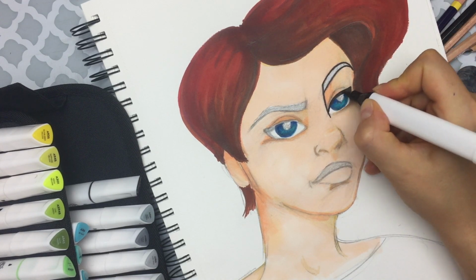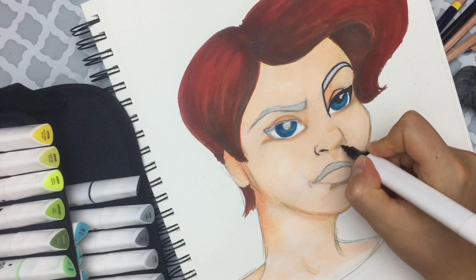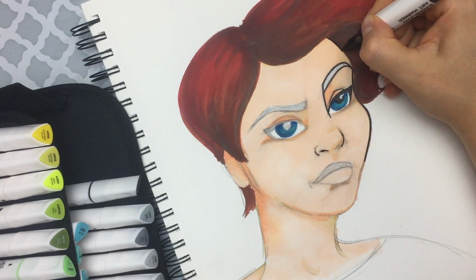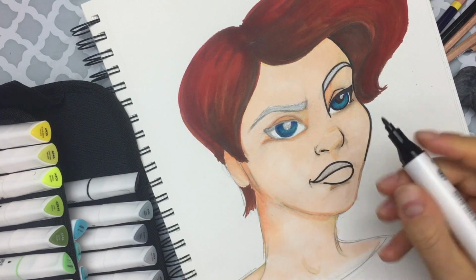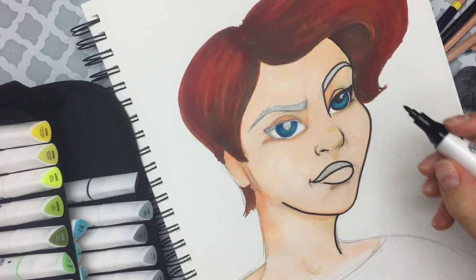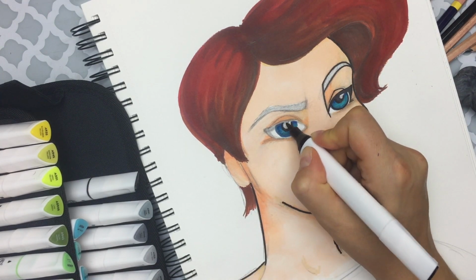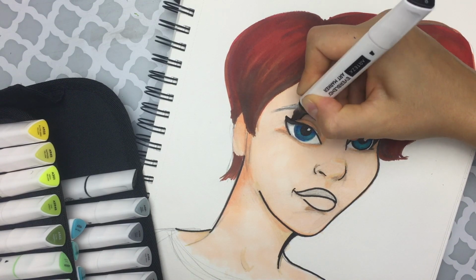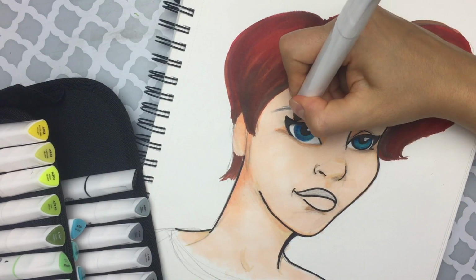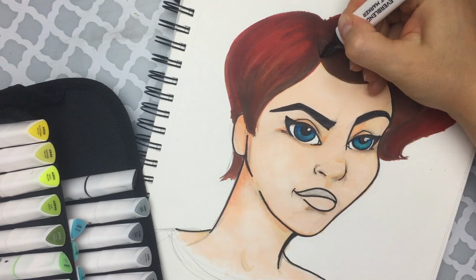The alcohol and the markers will help create these nice blending capabilities for your colors, which just adds so much possibility to your art. And if you want to do different color variants, like if you want to tone down a color or make another color that's actually not in the marker set, you can layer colors. This is what sets alcohol markers apart from any typical run-of-the-mill Crayola markers. You can layer colors, and those colors will work with each other to create a new color.